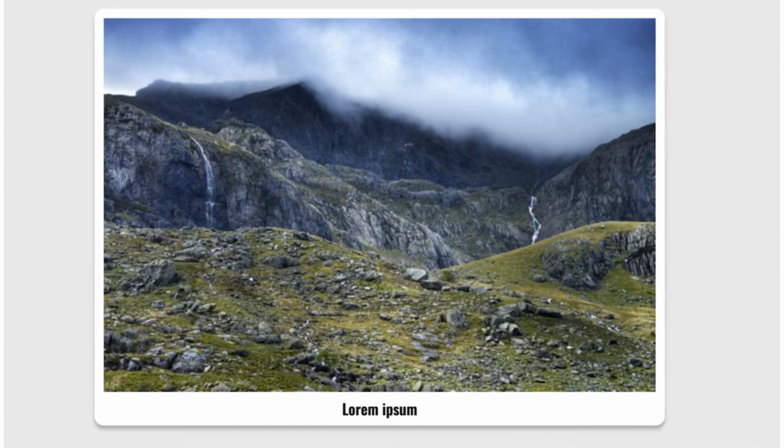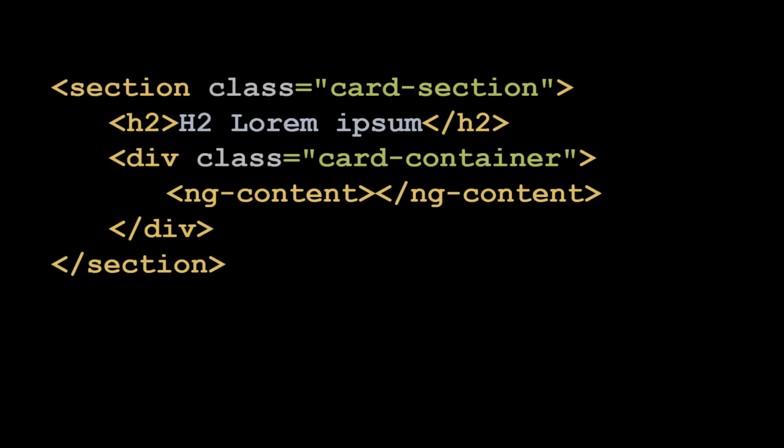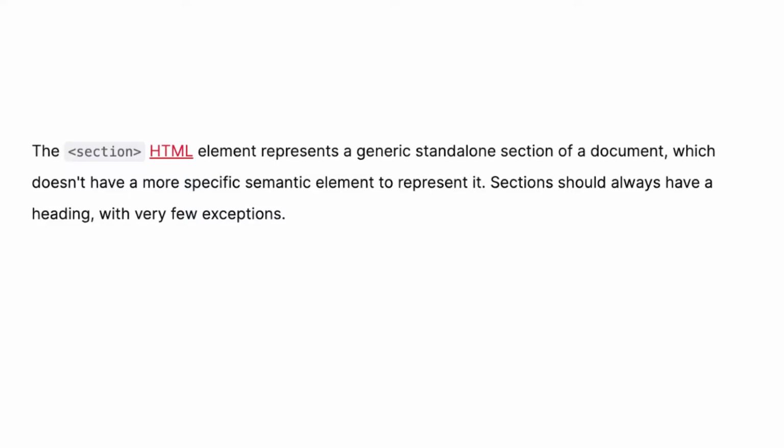So this is what our card component looks like. It's all alone now, so let's give it some friends and somewhere to live. This is going to be an Angular component, hence the ng-content tag, which is just a container where the cards will be placed, or any other elements that may be required later on. I'm using the section tag here, and here's what the documentation says about the section tag. It fits nicely in our case, I think. I imagined several sections on our webpage in the end, each with their own heading and purpose.